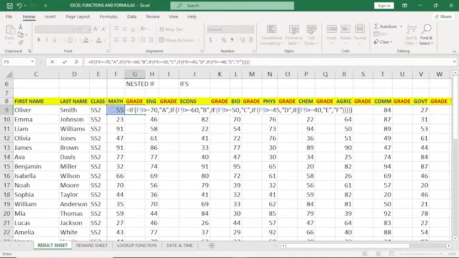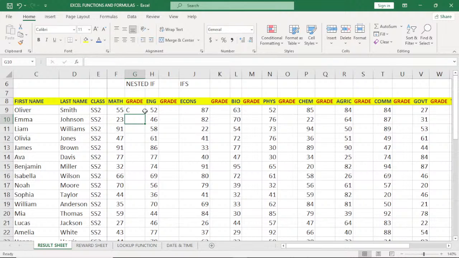We use it in order to code our grades so that we will not be inputting them manually, and maybe when our brain might be so heavy, we make a mistake where we might put A, we put B, where we might put B, we put D, or stuff like that. So you don't need to do that. Excel does that. You just encode it for yourself once and you hit enter. So what it gives me here is C. From what we coded, anything greater than 50 should be given C.